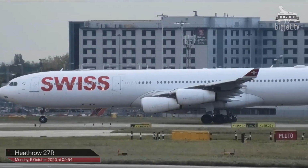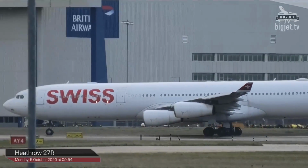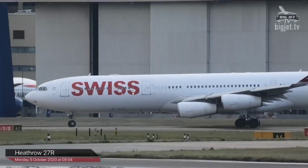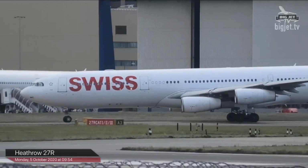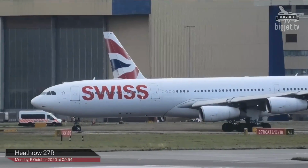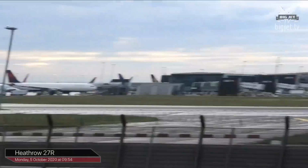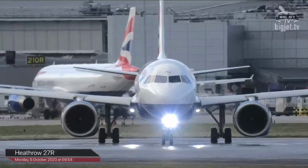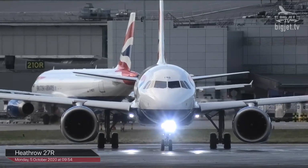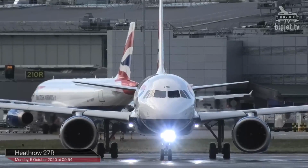So believe it or not, ladies and gents, this aircraft is running four of the small CFM56 engines, with the same wing as the A330, which is just crazy, which is why the A330's wing looks so long. Four CFM56 engines powering that A340-300. There's a beautiful new Neo with British Airways parked up, waiting to go out. Wouldn't it be great if they did a full run on this 350-1000.